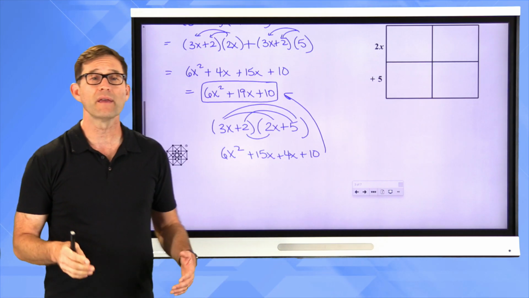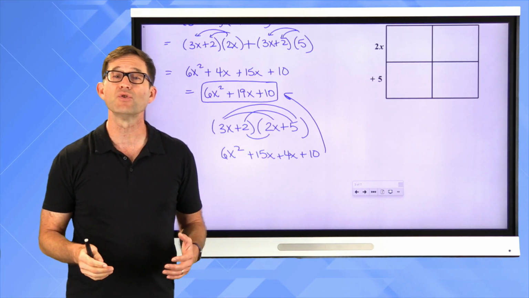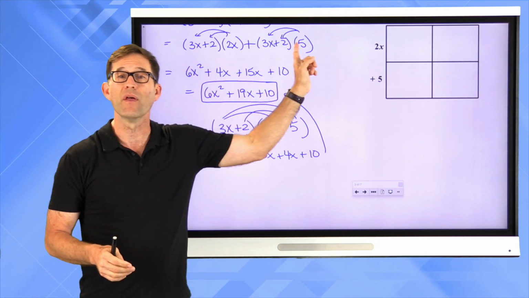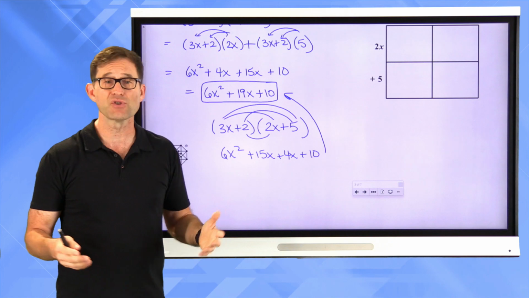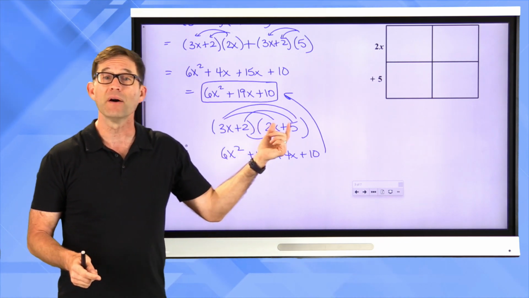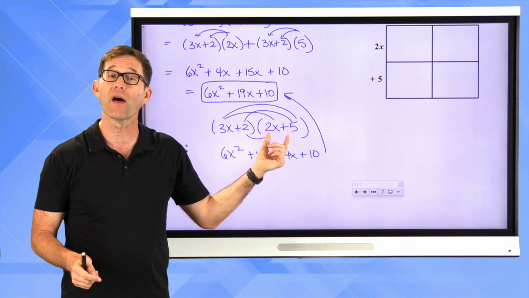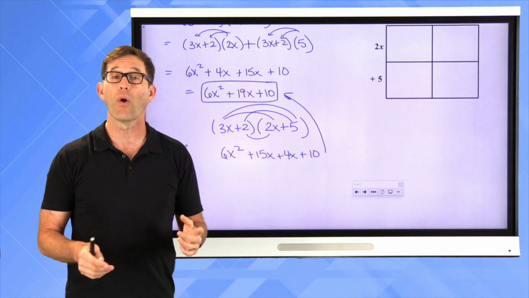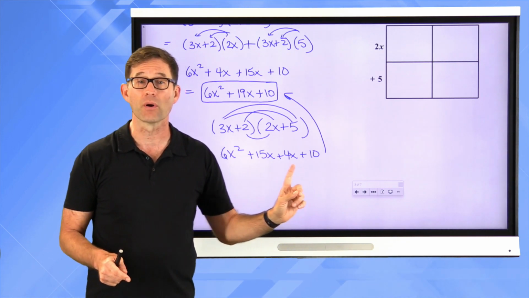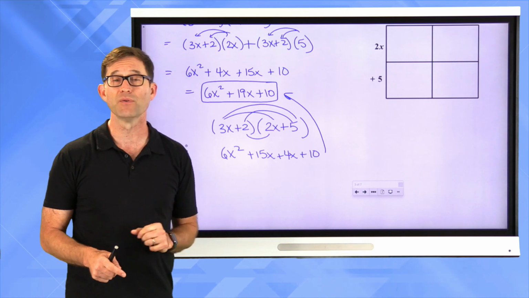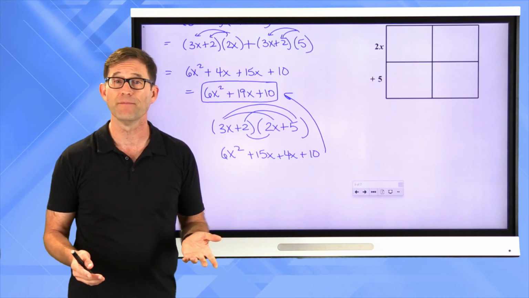All right, foiling is a very quick way to be able to get to this step without having to write down this step first. And essentially it boils down to this. Every term within one parenthesis must multiply every term within the other parentheses. So if you have two terms here times two terms here, you're going to ultimately have four terms in this particular part of the product, and then two of those things are going to combine.